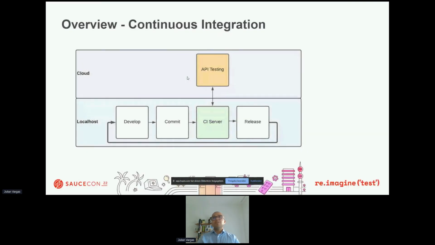Some overview on the continuous integration process that we are going to implement in this workshop. We are going to have mainly two components. One in the cloud, which is API Testing, our product, and our localhost, which we are going to configure as a continuous integration server.